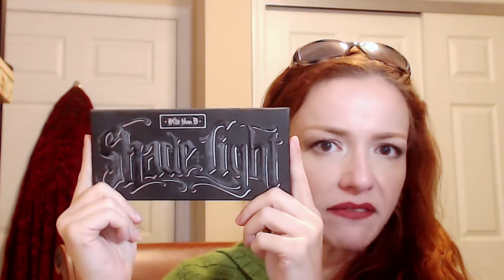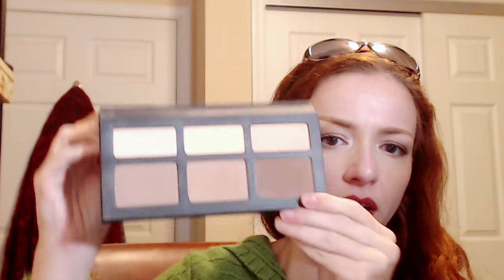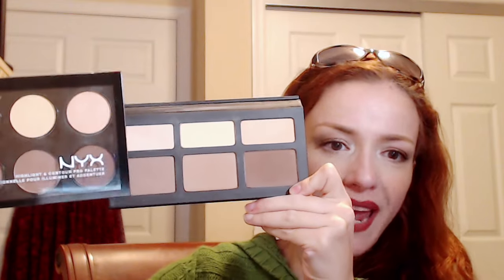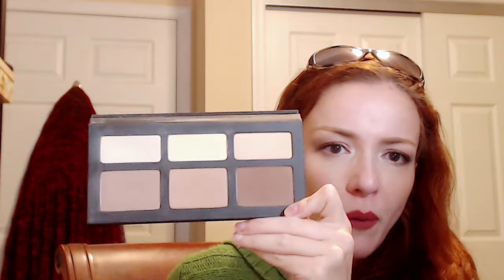Here we go. So here's Miss Kat Von D over here. This is the Kat Von D Shade and Light Face Contouring Palette. It is, I think, $48. And you get, in here, only 6 shades. Remember, NYX gives you 8. Right away, you have more options with this.